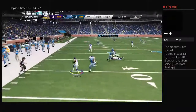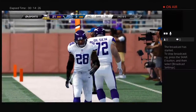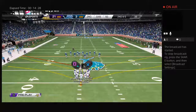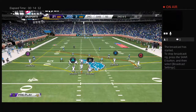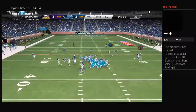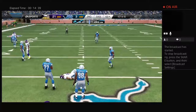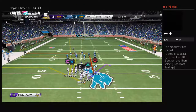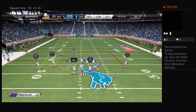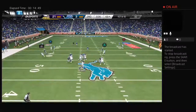Setting up screen. Christian Ponder out to Adrian Peterson. Well, when you keep chipping away with these short throws, sooner or later that defense is going to come up, and when they come up, that's when you throw it over the top. Carlson's playing out of position in the backfield here. He's got the grab, and he's got the first. What a nice catch by the receiver. Getting past the yard markers, makes the catch, and gets the first down. They've got a first down now after that catch.